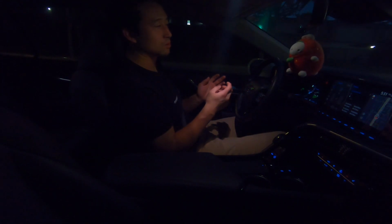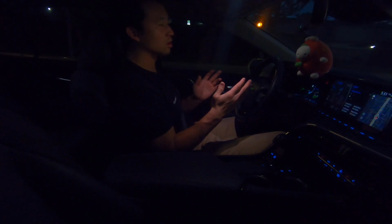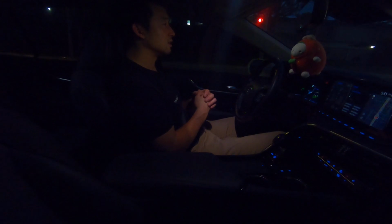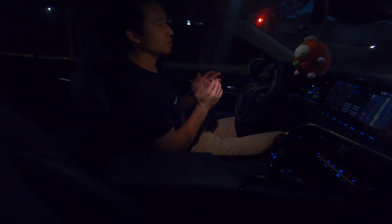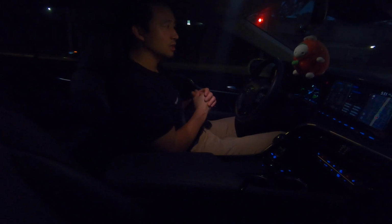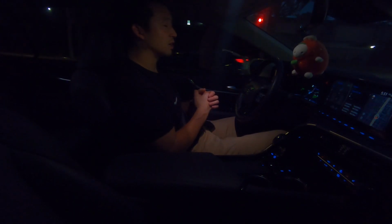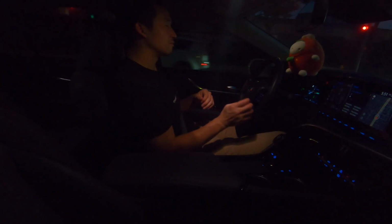I'm in SoCal, so the weather's pretty mild for the most part. But if you're in a place where it's cold or it's really hot most of the time, you're probably using the AC. And so you're definitely probably getting like 280 miles. For the XLE, I can't speak for the Limited, but I can imagine it's that much more. I know it has that autopilot type feature. But it comes with a lot more. It comes with more weight because it has more technology in it. I don't know how much more weight, but that's also a factor as well. So yeah, this car is definitely heavy.